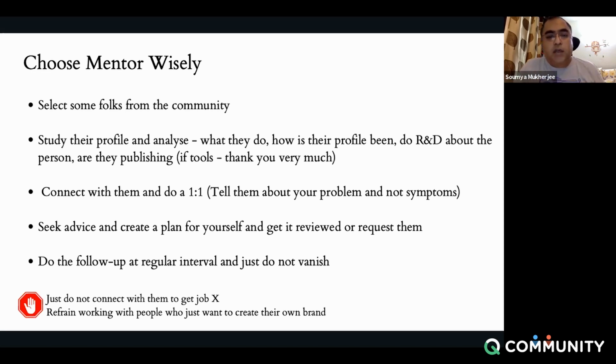And if somebody's saying tools, thank you very much. Okay, tools are there, tools will help. Everybody can learn the tool, but it should be more than tools. It should be about scaling, it should be integration, it would be a lot of other things which actually require a lot of knowledge other than tools. Tools are just one part.